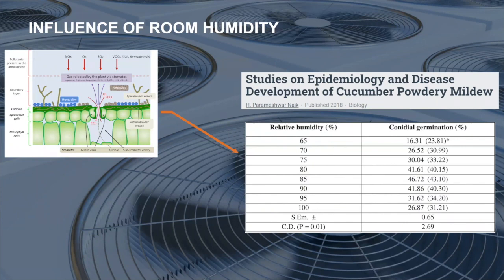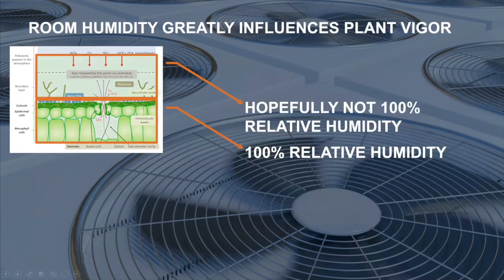And this might lead you to believe that anywhere inside those ranges is good for plant health. That may be considered true, but for the most part, inside of a room where we are moving often hundreds of gallons of water through the air, we have to be careful not to give the pests a place to thrive. Now, it's widely understood that humidity has a direct impact on things like powdery mildew and botrytis. Keep this in mind. The general rule of thumb is the wetter the room, the higher the likelihood that even a small outbreak of these pests can become unmanageable and revenue destroying.